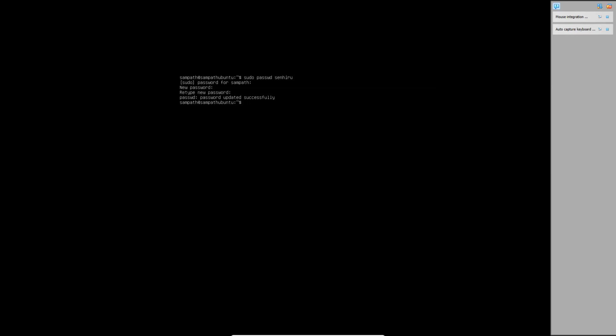For example, let me show you. Let me clear this screen. You can type groups, which gives you an idea about what kind of groups you already have on your machine. This is one way to do that. The other way is that this information is written in a file.